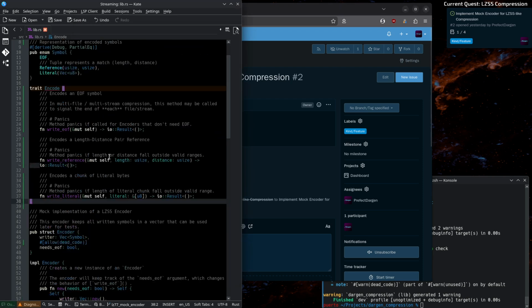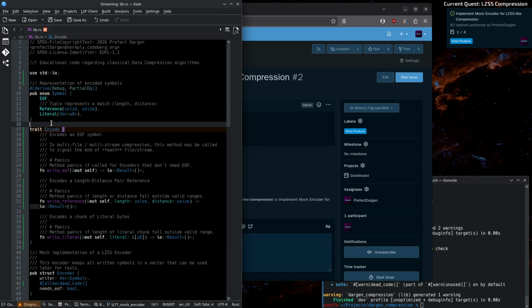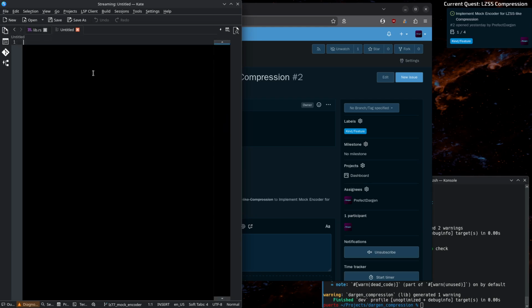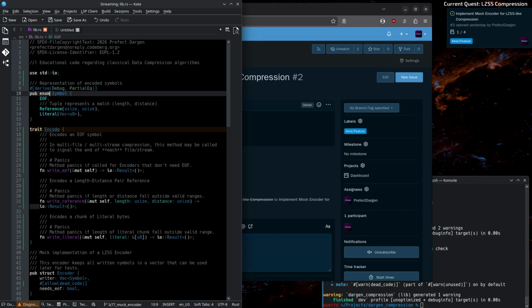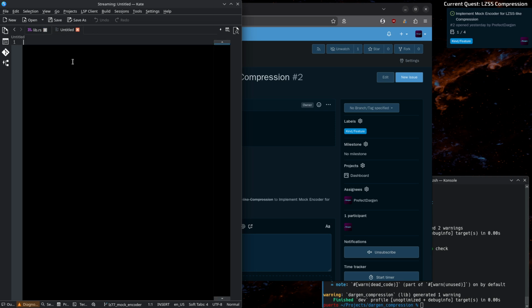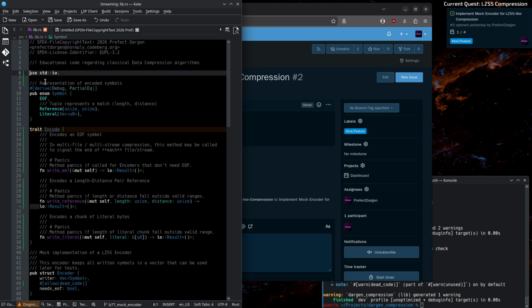In fact, this is going to be used because the first thing that we're going to do is to create a module just for the encode trait. And we're going to need this use.